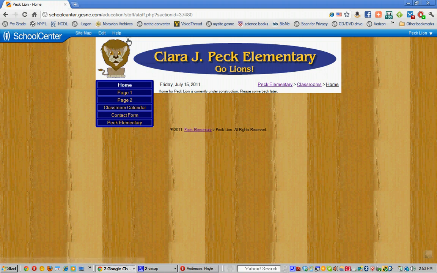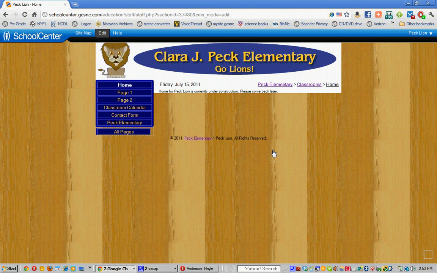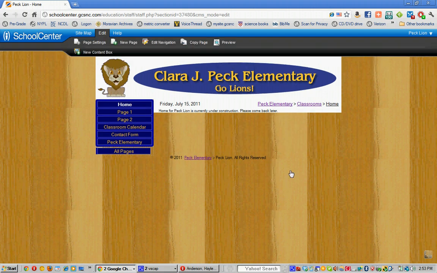First thing we're going to do is we've got to come up here. Here's the menu bar to get us started for School Center, and there's not much there because there's a second layer of menu there. So I'm going to click Edit. And that's going to allow me to do some things to the page now. The second layer of menu has shown up. I want to hit a new content box. Notice there's nowhere on here for me to add any content. So I'm going to hit New Content Box.